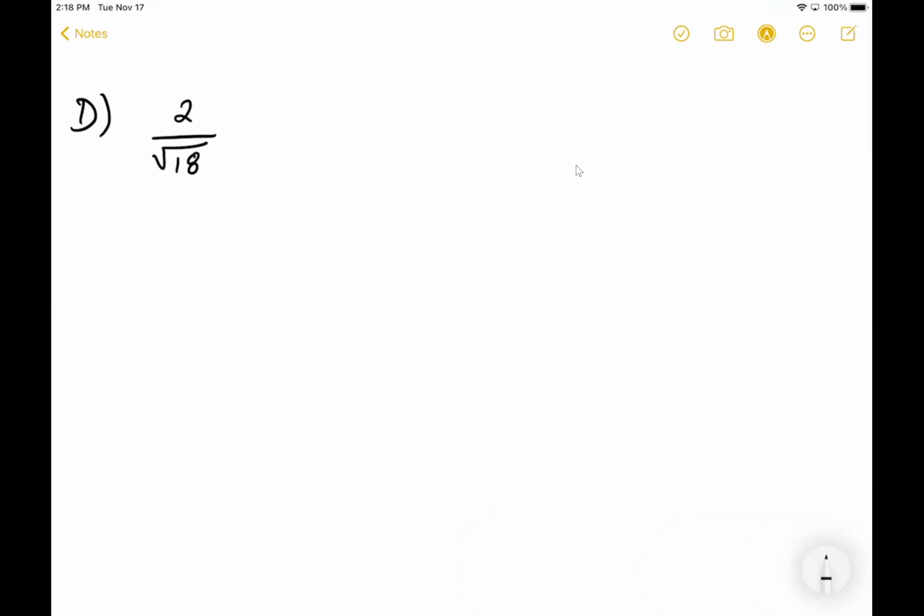So I want to point this out to you guys. And again, this is what you guys did, right? You say, well, we have a square root of 18 on the denominator. We don't want a square root of 18 on the denominator. So what do you do? Well, all we need to do is get rid of the square root of 18. We just need to multiply by the square root of 18. Agree? And yes, you are technically perfectly correct. You multiply by the square root of 18.